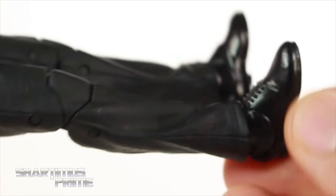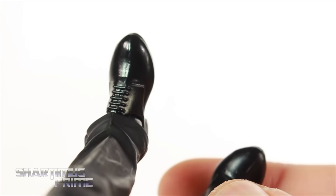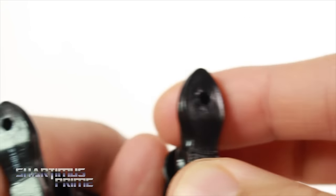You get that seam going down the leg. Those loafers look really nice too. Very nice looking shoes. Yeah, nice glossy black paint for those. I like that. He does have peg holes at the bottom of his feet. And here's a quick look at the back of the figure.